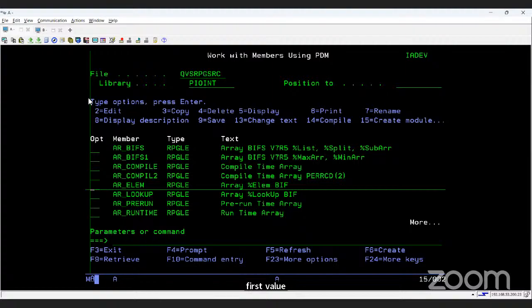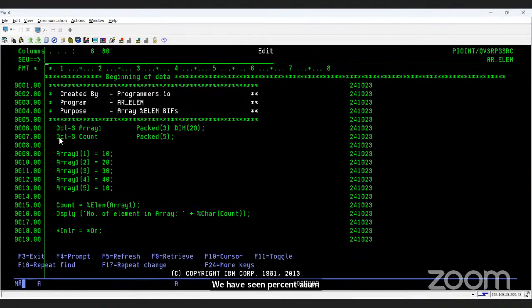We have seen %LOOKUP. Now %ELEM: I am declaring a runtime array and a local variable which will get the count, how many elements we have in the array. I have initialized some array index values 10, 20, 30, 40, 10.